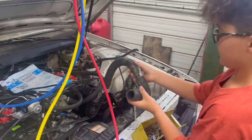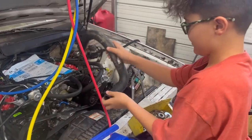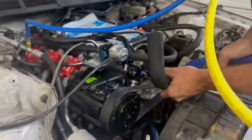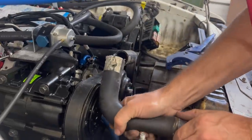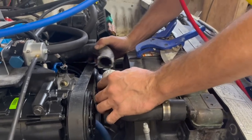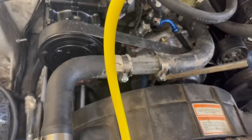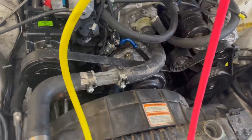This end has to go to the thermostat housing because of the size of the hose. I didn't know if you could turn it up some way. We might be able to cut it and put a piece of pipe in the middle. Wonder if that'll work, and then turn it. What if we zip tied this up off that and put a piece of pipe in the middle? Redneck ingenuity right there. Well, there we go. That should keep the hose in here. May have to zip tie it up to that heater line to make it work, but I think that's going to work. Don't you think so, guys?